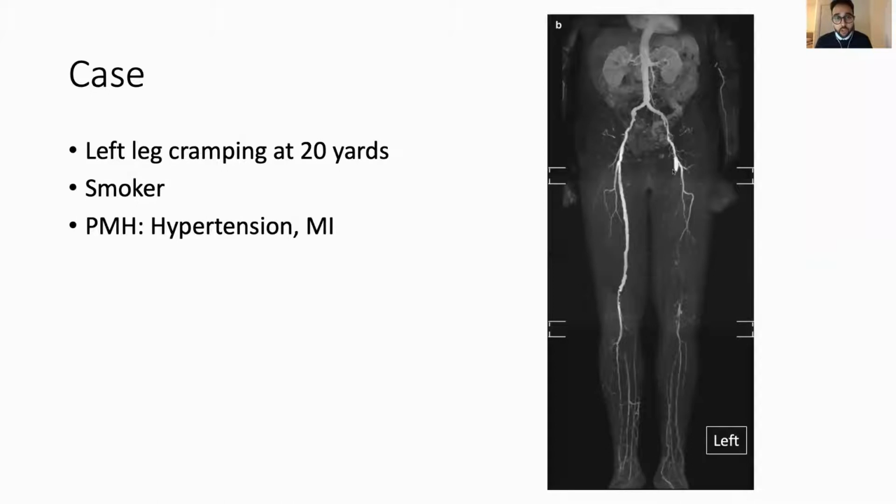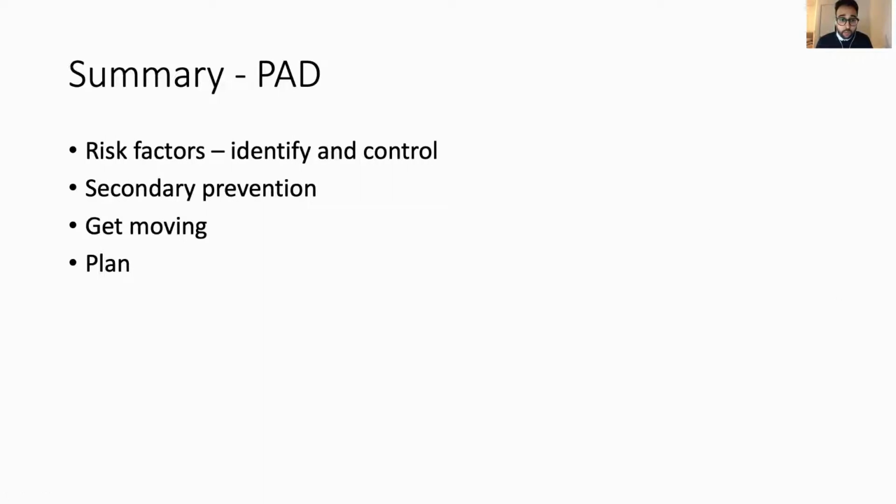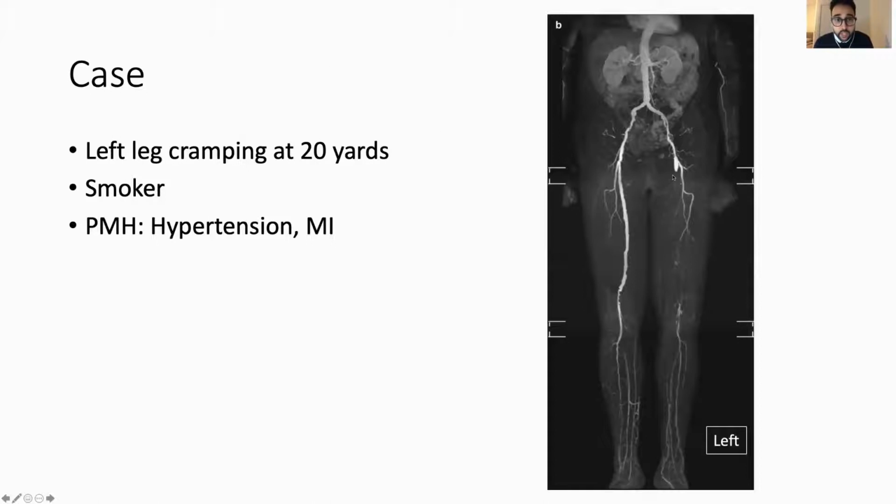The common femoral artery then divides into two. It divides into the profunda femoris, which you can see coming off here, and the superficial femoral artery. If we look on the other side, on the right leg, we can see the superficial femoral artery coming all the way down here, and then passing through Hunter's canal or the adductor hiatus into the popliteal fossa and becoming the popliteal artery. If you look closely on the left here, it's actually the occlusion of the superficial femoral artery that we have.